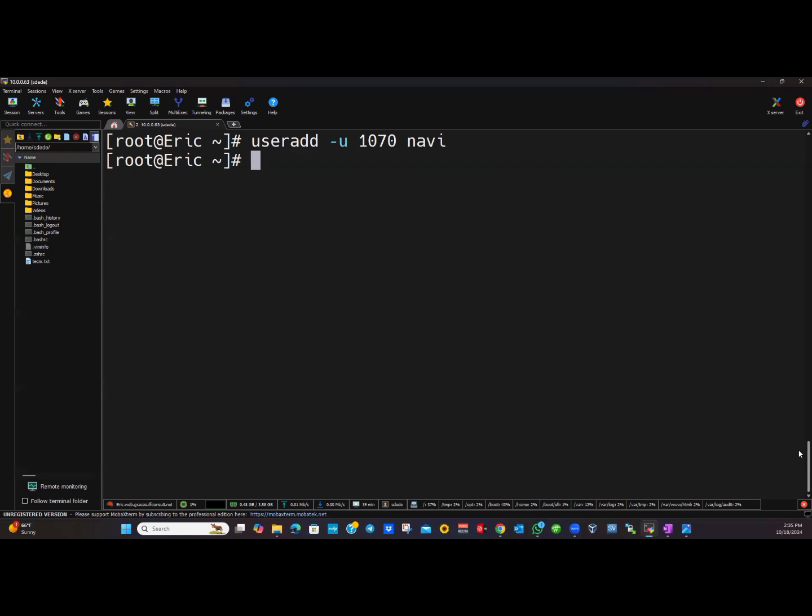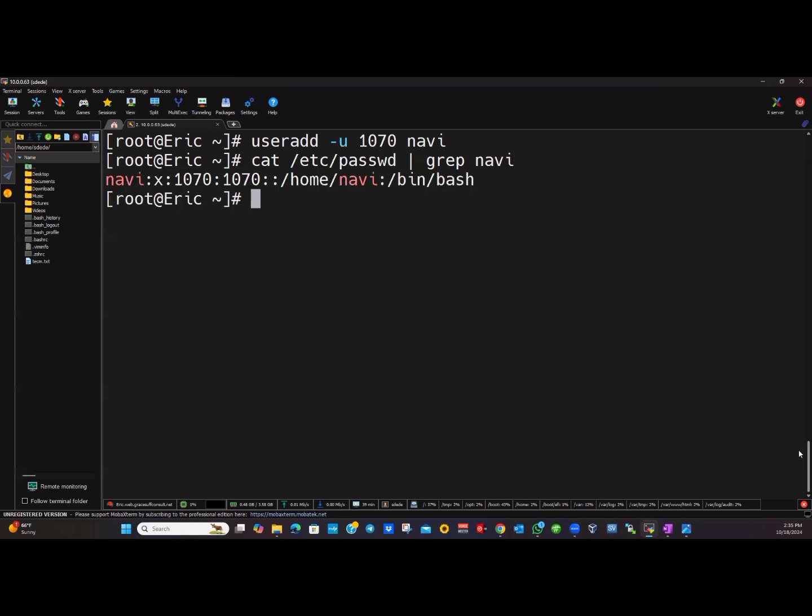So again, how do we verify? To verify, you cat into /etc/passwd, and you have to be careful when you're spelling it out because it's case sensitive. You pipe it, you grep it, then you bring the user that you've created. Yes, it worked.